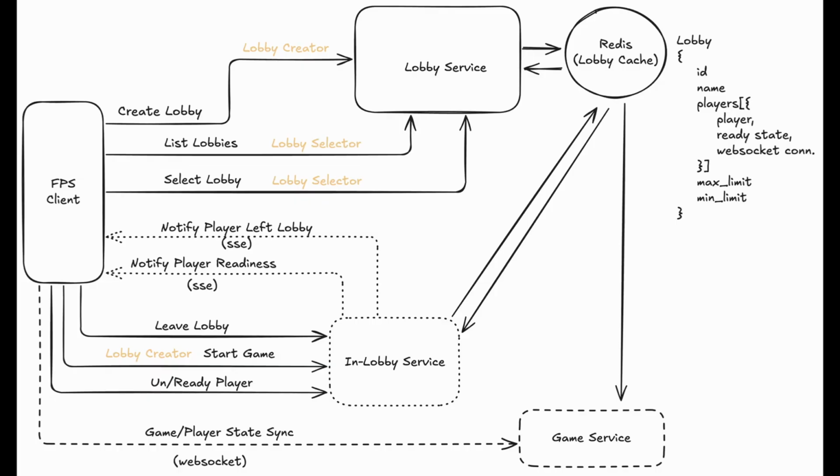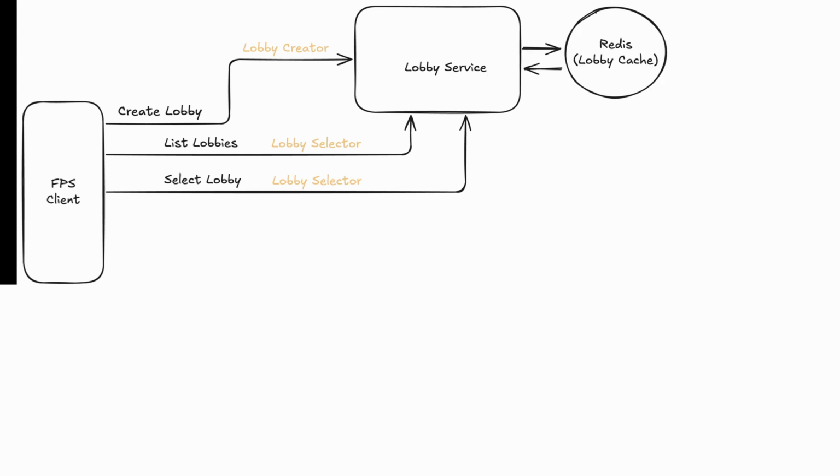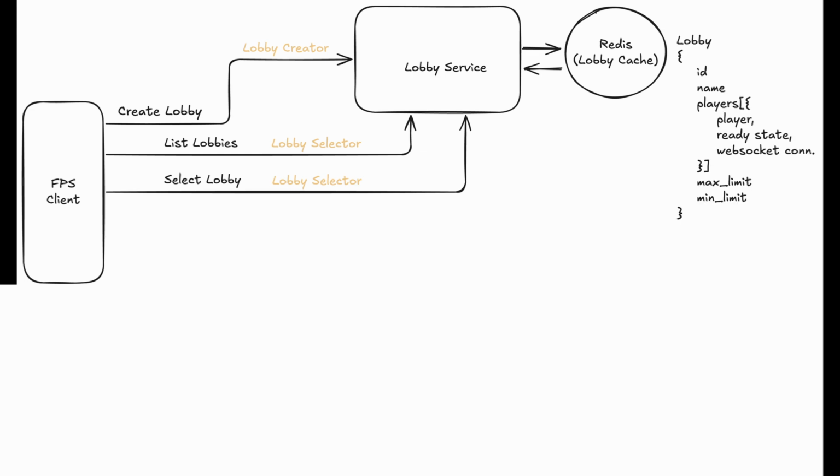Anyway, here's a rundown of my high level design. At the start, we have our game client. Like before, it will have 3 functions. One to create a lobby, the second to get the list of the active lobbies for us to join into, and the third to actually select any one of the lobby entries in the list. All of these requests will be directed to our lobby service server. This server will store these created lobbies inside a database. Here is an example structure of one such lobby entry.